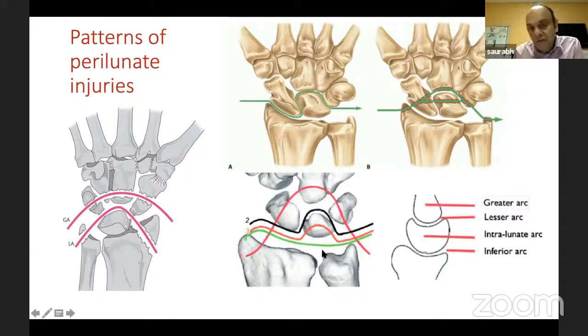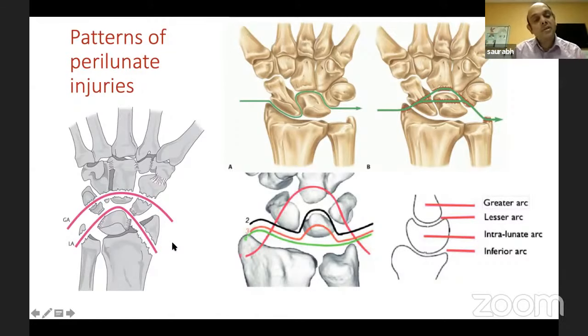And then if I bring your attention to this picture, we'll talk about the intralunate arc, which is number 3 here. The same force starting from the styloid could have just gone through the lunate and come out, so an acute lunate fracture. The same force could have just come through the radiocarpal and ulnocarpal joint. You can have a frank wrist dislocation, which is your inferior arc. And again, here is the same thing. Forces start from the radial styloid, scaphoid, lunate, capitolunate joint, lunotriquetral, ulnar styloid. Or the same force could have gone through scaphoid, capitate, hamate, triquetrum. So we can think of any number of fracture patterns.